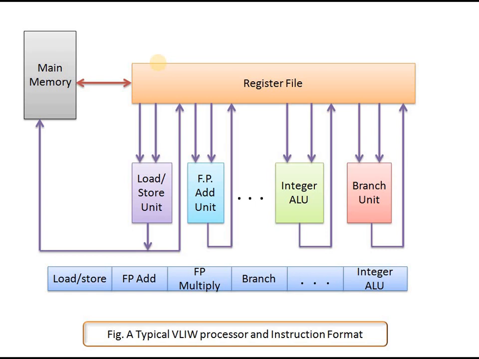The VLIW concept is borrowed from horizontal microcoding. Different fields of the long instruction word carry the opcodes to be dispatched to different functional units. Programs written in conventional short instruction words must be compacted together to form the VLIW instructions. This code compaction must be done by a compiler which can predict branch outcomes using elaborate techniques.